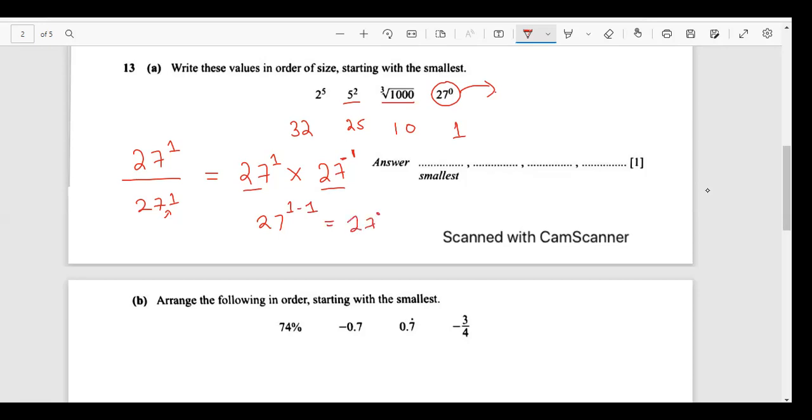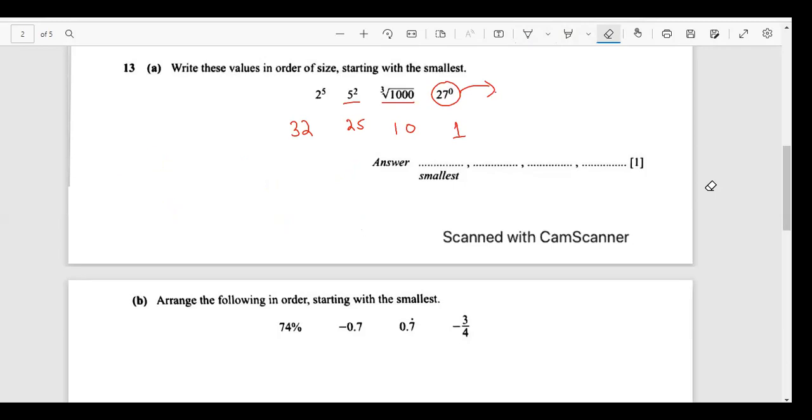I know this would not be very easily understandable for now because we did not discuss this chapter. But since one of the students asked me why 27 power 0 is 1, this is basically a simple proof. But do not worry. When we go to that chapter, I promise you I will explain this in detail. For now, there's no need to discuss this. This would just confuse you. We will be discussing this in the indices chapter.